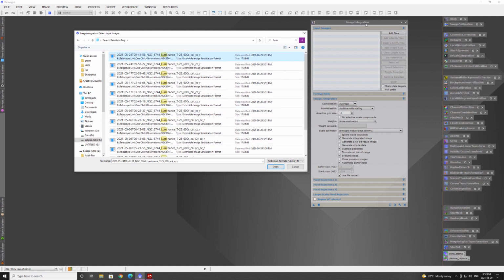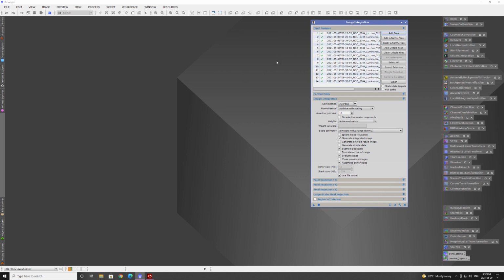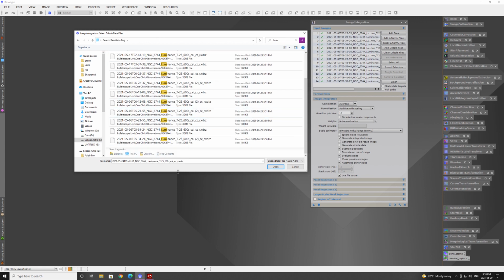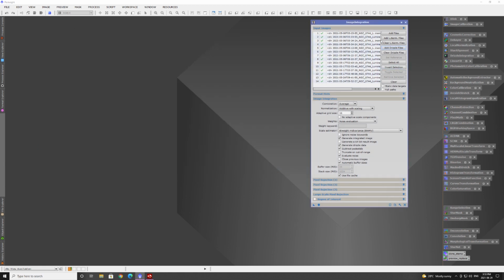So we're going to select our luminance frames now out of the registered folder that we just created. So here's our luminance frames. Now you can add drizzle, you can not drizzle. I like to add drizzle, I find it makes the stars look a little bit nicer. As long as your telescope scaling and your image scale is good for your rig that you're using, which with Telescope Live it is, you don't necessarily need to do it. I, however, like I said, do enjoy using drizzle. Open. So now you have that.